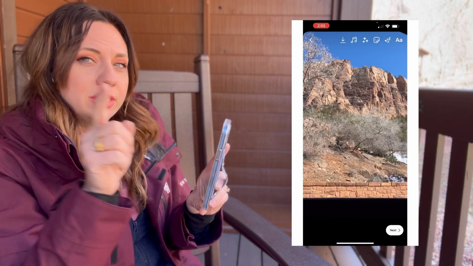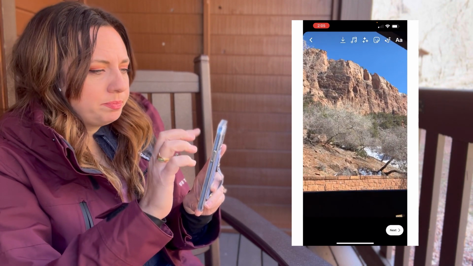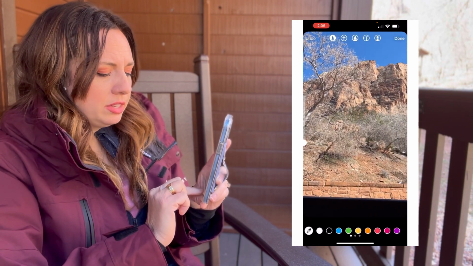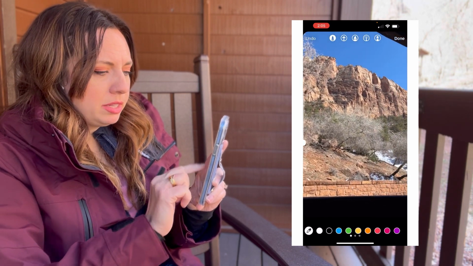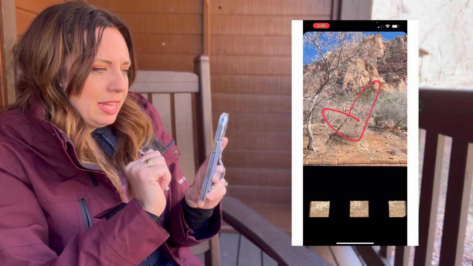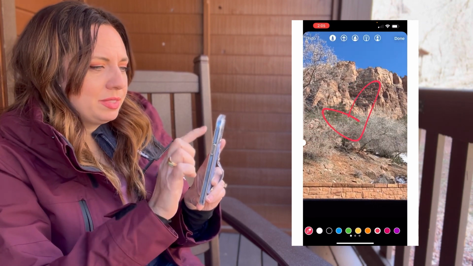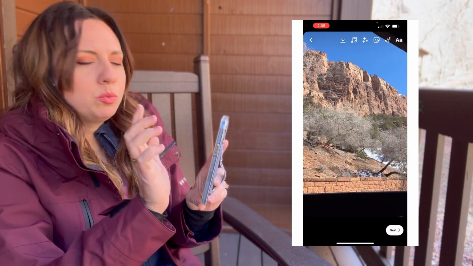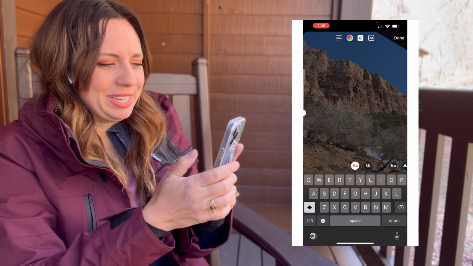All right, and this squiggle line is just if you want to draw. I could click there. It brings up all the colors at the bottom. I could choose one, and then it would be there. I'm going to just undo it, okay? Now I could add words. Now this is where people get a little bit tripped up.